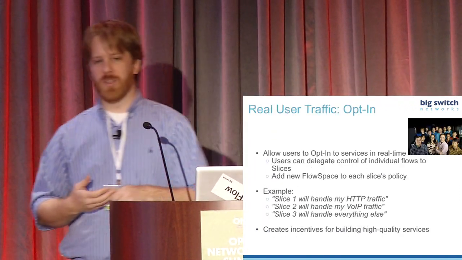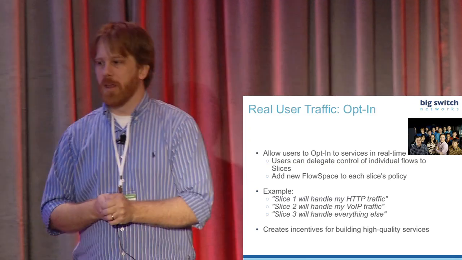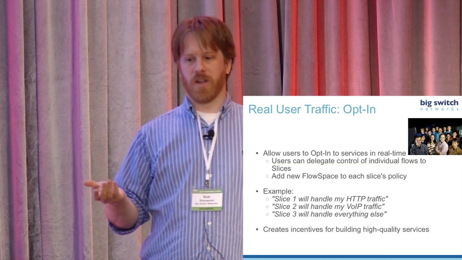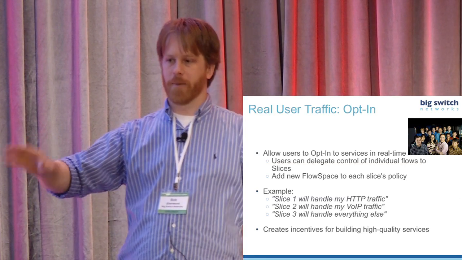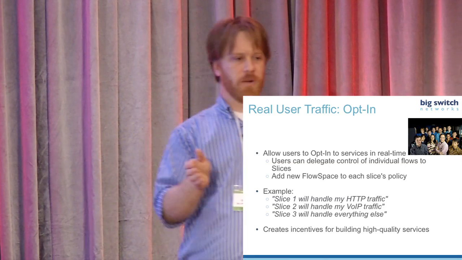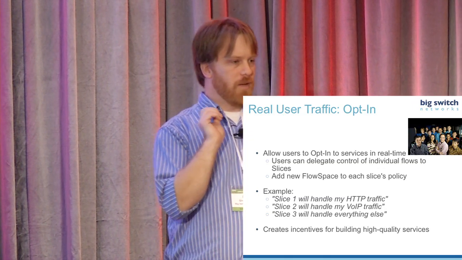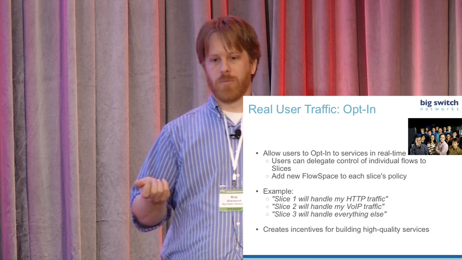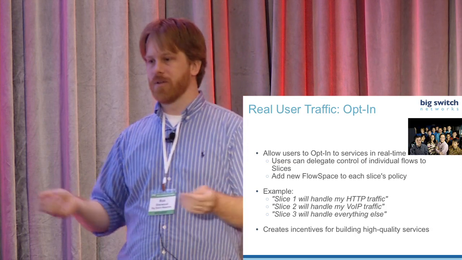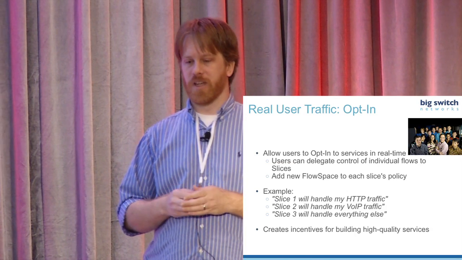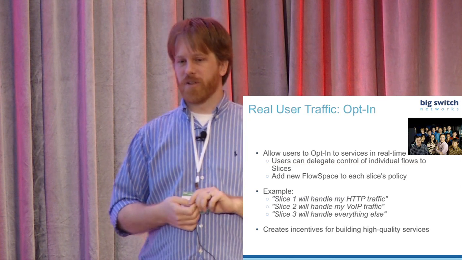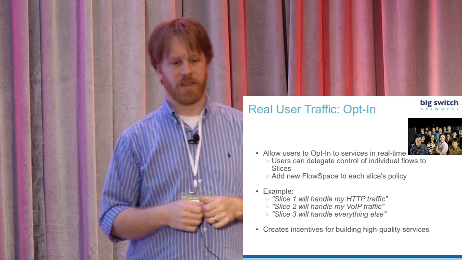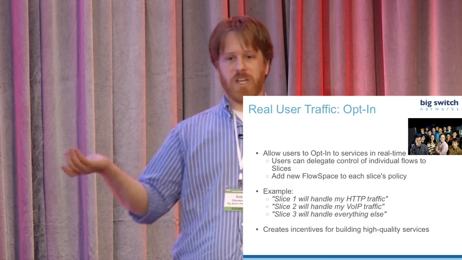The other thing that I mentioned is these real users. And this is, I think, one of the most interesting parts of this story. So imagine you have this network. Forget about the details of how it happens. We'll get into that at some length. But you have this network where you have different forwarding policies. How do we decide as a user which forwarding policy to use? Probably your network administrator would say, this is the default forwarding policy. But there's nothing that really stops him from setting up a web portal or something like that, and that would let you change your forwarding policy.